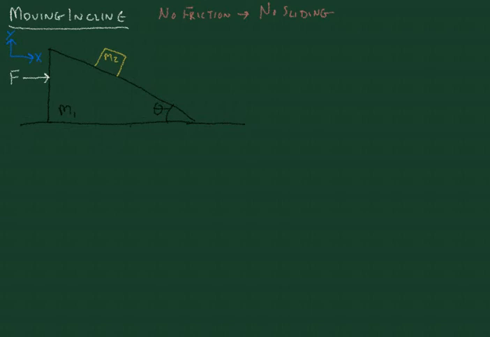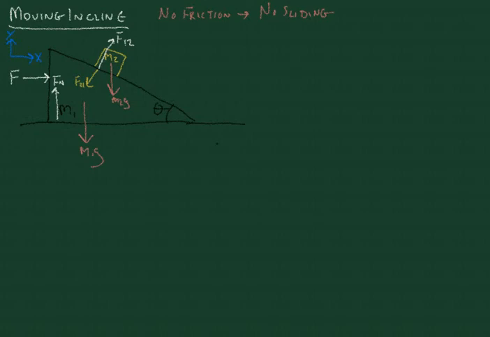Now we can draw our forces on the objects. We have a force of gravity pushing down on the plane and a normal force pushing against it. We have a force of gravity pushing down on mass 2, and we have a normal force. This is really the force from 1 on 2 pushing up on it. But that means we also have a force F21 pushing back on the plane.